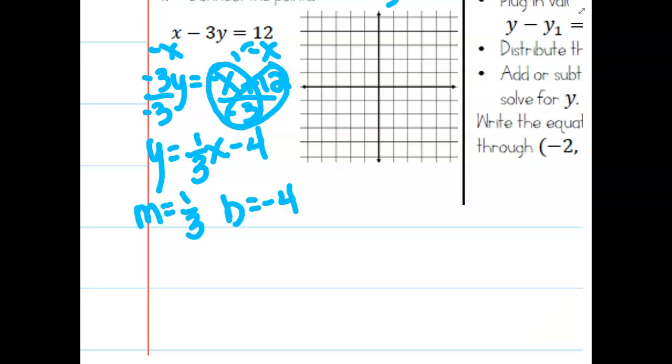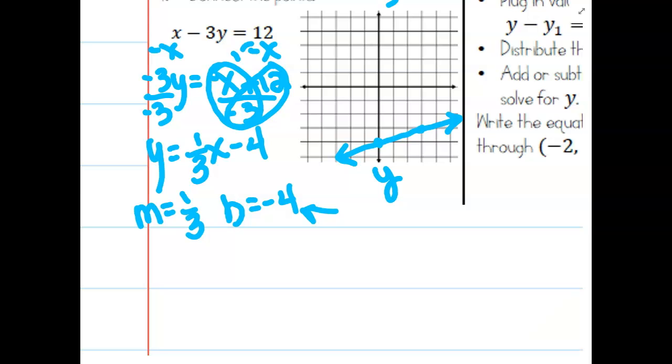Here's the problem. I don't know if it's going to rise 1, run 3 down here, up here, up here. I have no idea where it's going to be at. So what I have to do first is plot the y-intercept. Now remember, this needs to be plotted on your y-axis. So what this tells me is that my line crosses my y-axis at negative 4. That's where my line's at. It's going to look like this. So once I plot that point, then I can rise 1, run 3, and plot a second point. And you just have to do 2 points, and you can make your line.